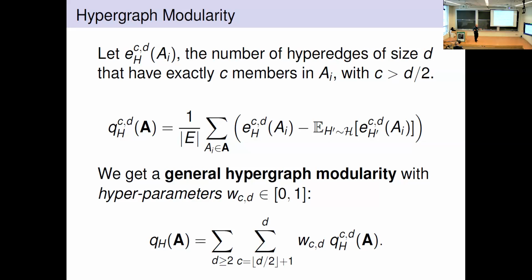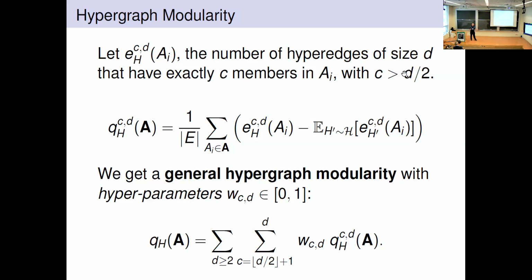You can see it, very easy, binary. What about hypergraphs? When is a hyperedge part of a community? Well, okay, this is debatable, but at the very least, we're going to require that more than half of the vertices are in the same community. Why is that?